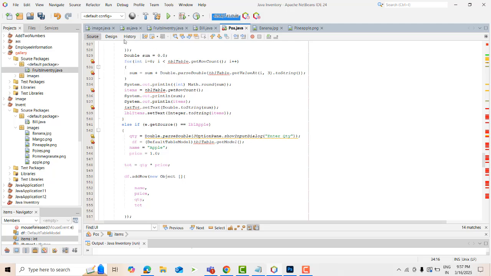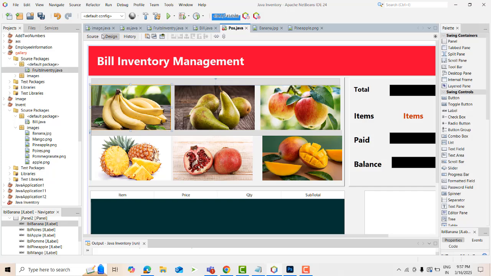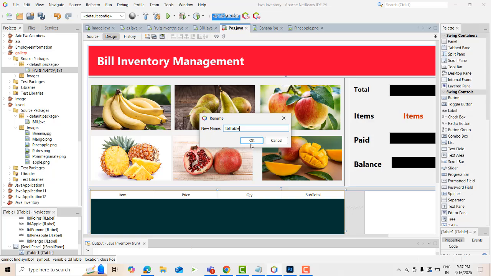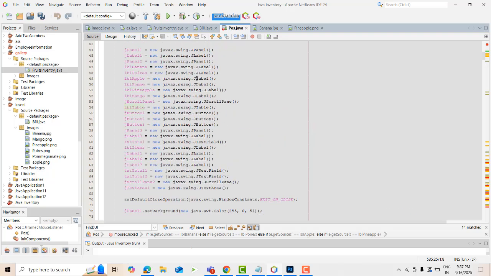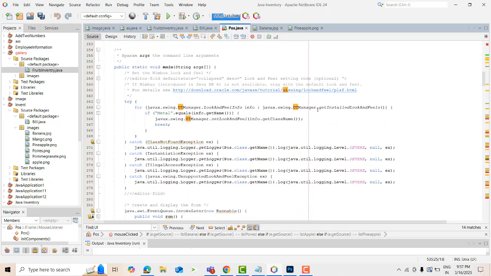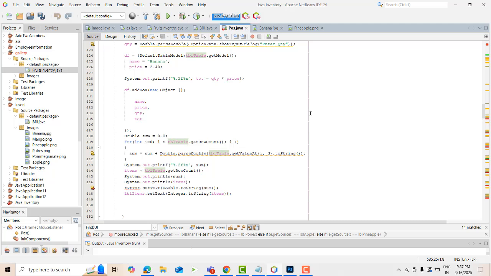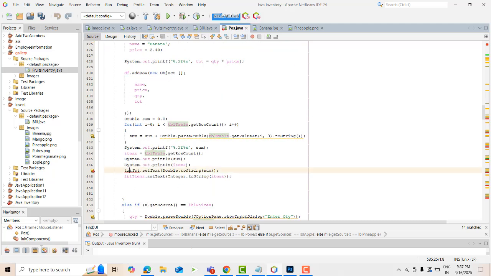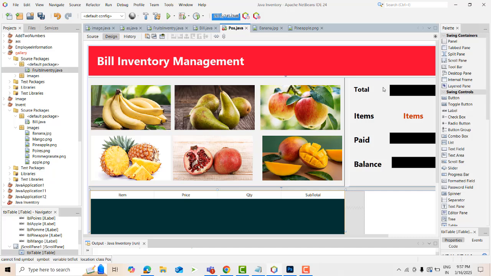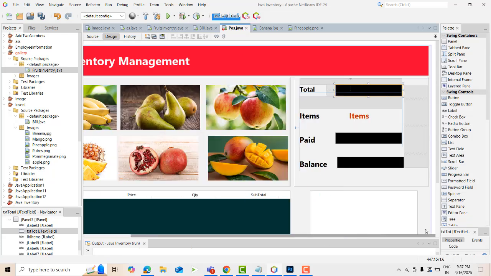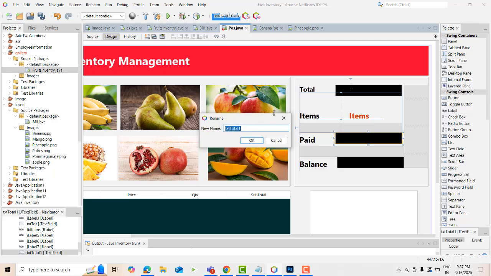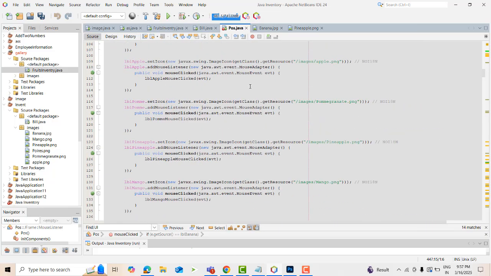Okay. Now here what you are going to do is the table. We have to change it as TBL table. You have to name this one as TBL table. You have to change the name. Now what I did here, this is the source code I provide you. First I did here txt dot. This text box we have to name as txt dot. Okay, this one we have to make as txt paid.